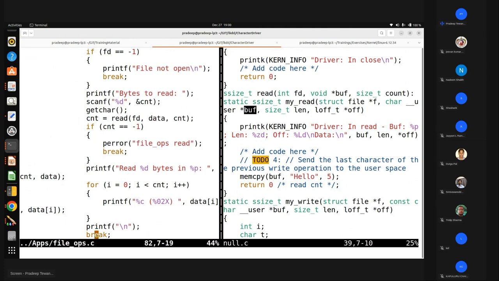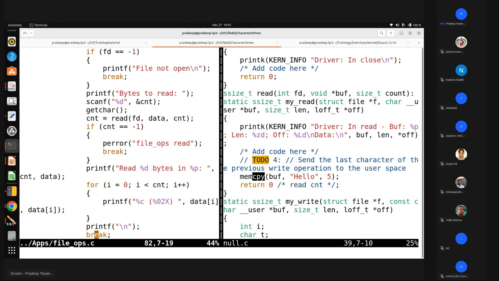Many times I've seen people getting confused. Read means reading from the buffer? No. As a driver writer, you're not the application writer. You need to write into the buffer because you are the data provider. The application is the data receiver. Similarly, when it comes to write, you're not supposed to write into the buffer. You are supposed to read from the buffer. So that perspective changes over here. When the application is expecting a read, that means you are the data provider. You are going to read from the device and write into the buffer. That's what you need to remember. Hope it is making sense to everyone.